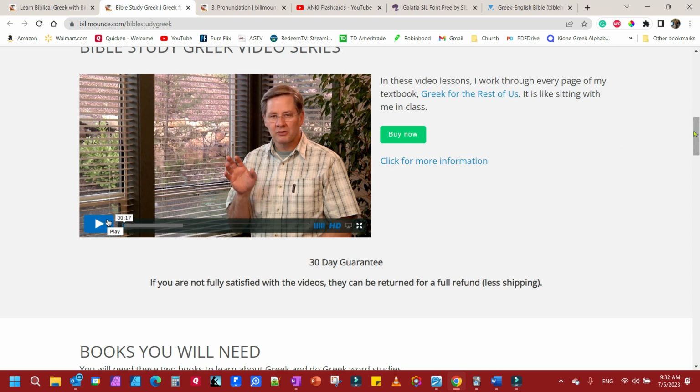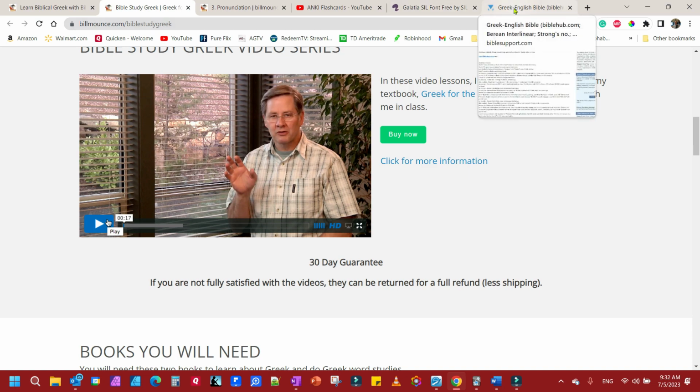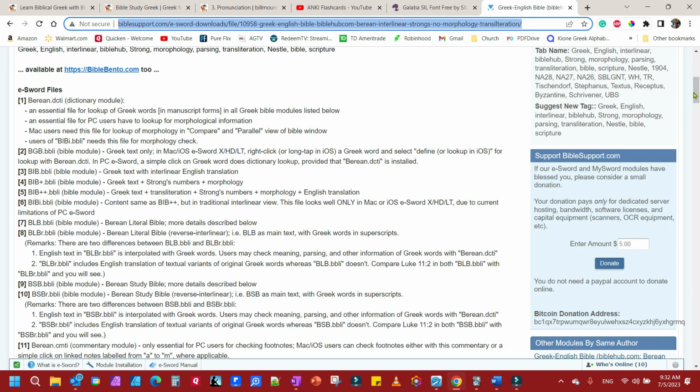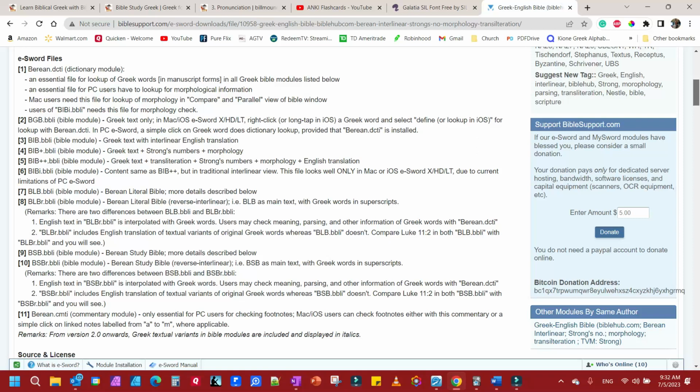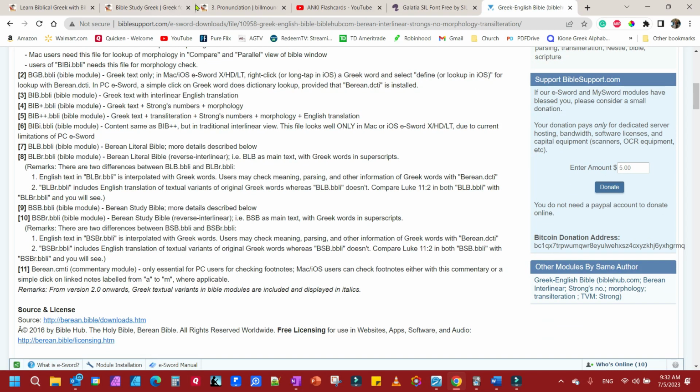But the two main things that I work with now from Bible Support come from the Greek-English Bible, the Berean Interlinear, Strong's Number, Morphology, Transliteration. And here there are several different Bibles grouped together.